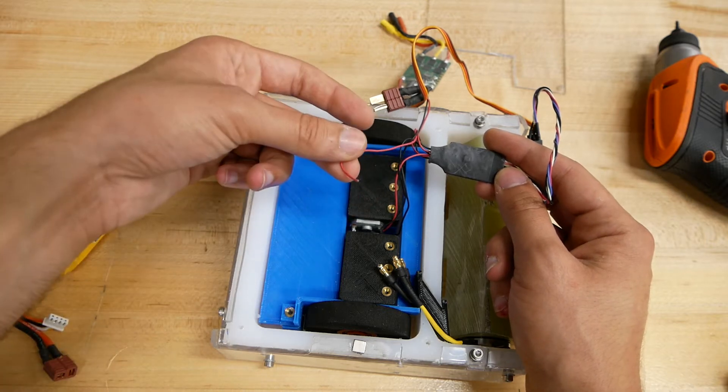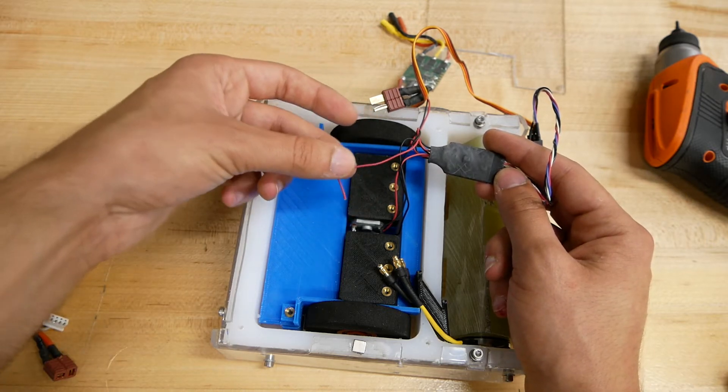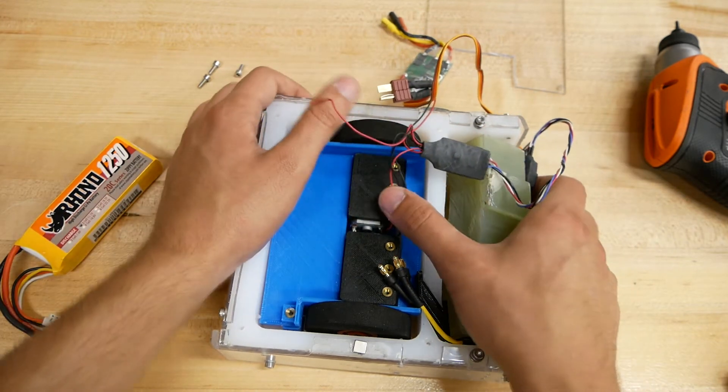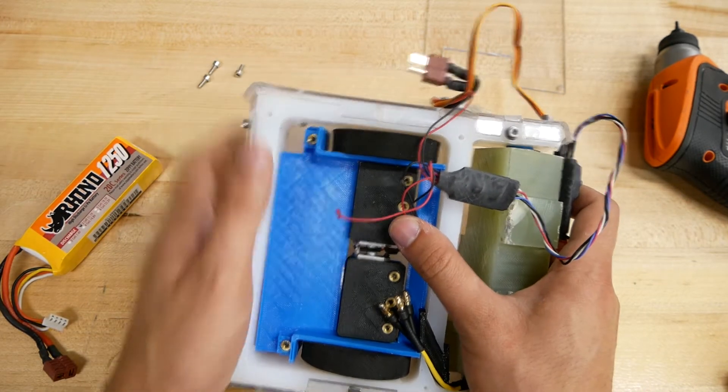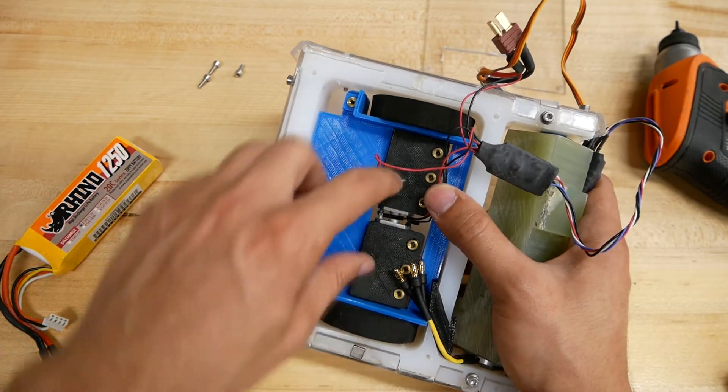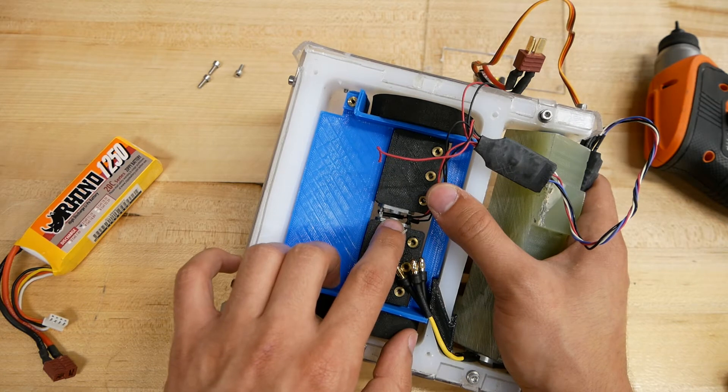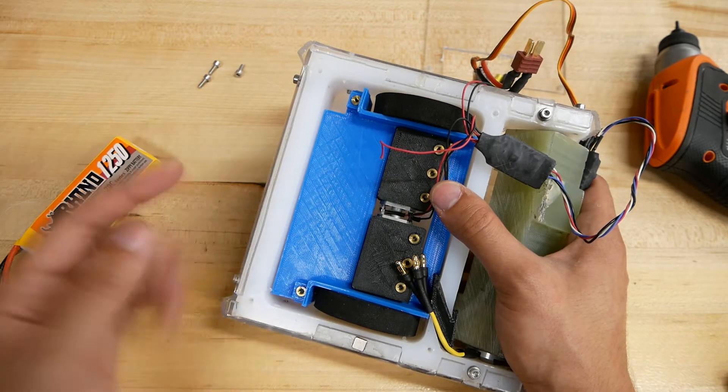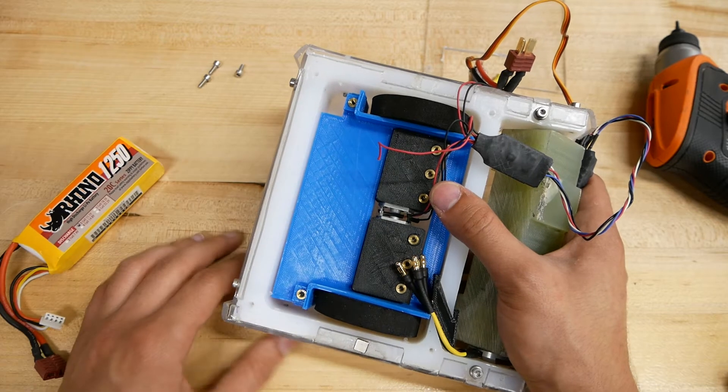The next problem you can see has already happened here and that is that the wires that are supposed to be soldered to the motor terminals break off too easily. Solder just isn't a very good way of connecting them, especially because these motors are really close to each other. I didn't really account for the fact that these terminals stick out and I need to give them some room in order to not flex the cables to too much of a degree such that they snap off.